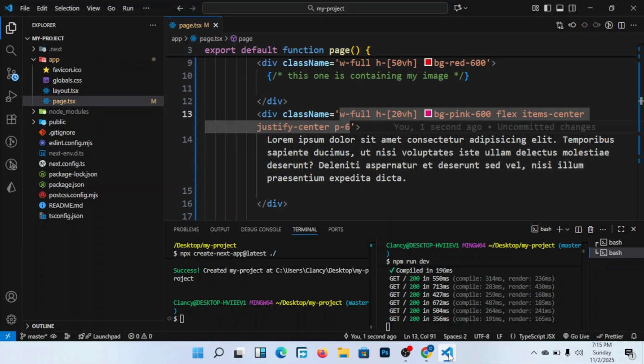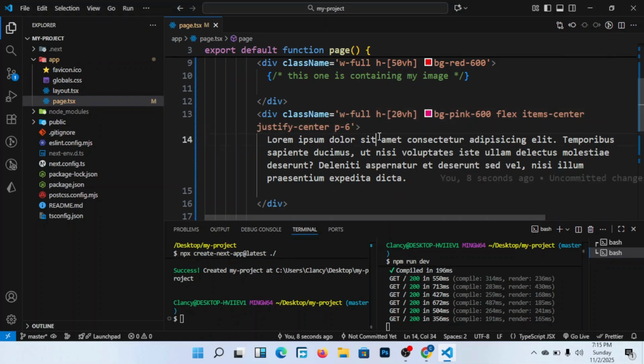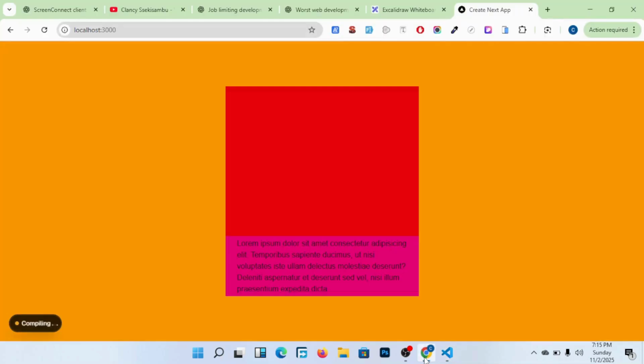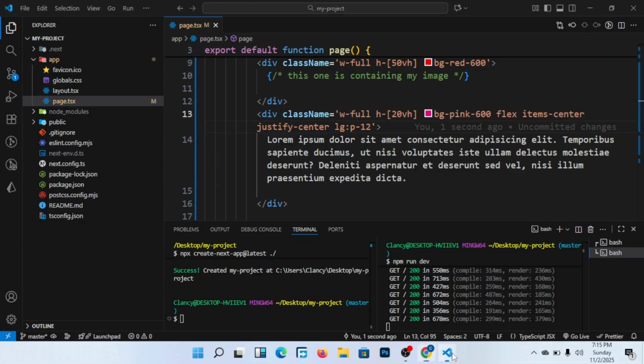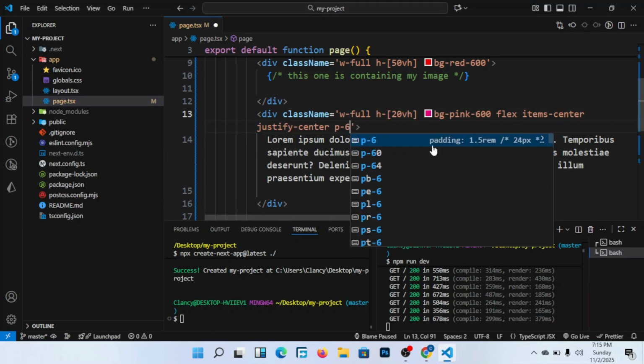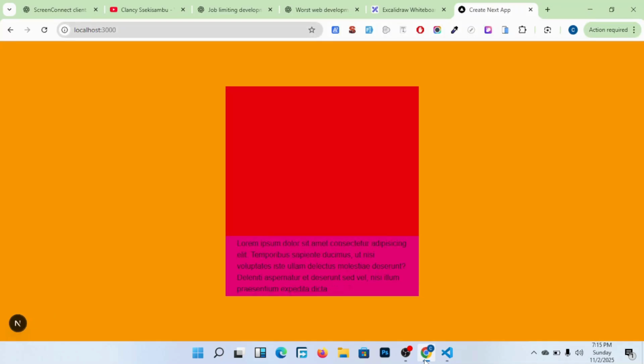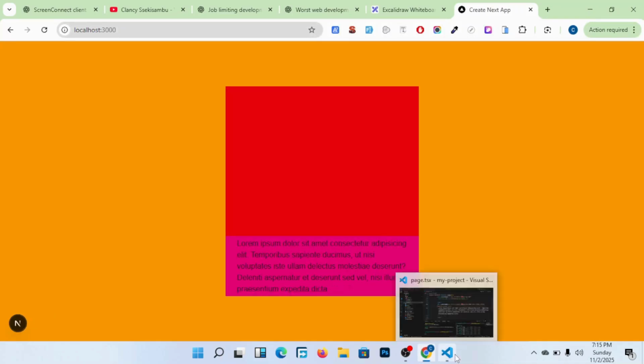Understand very well that these ones here work normally on large screens, and that's why it is somehow trying to fail me. So I know it works on large screens, but let me go like this. Padding of 6. Okay, let's go like that. My card is like that.